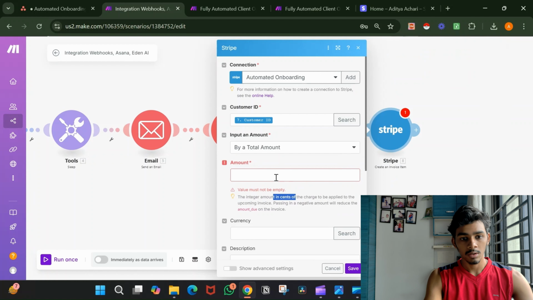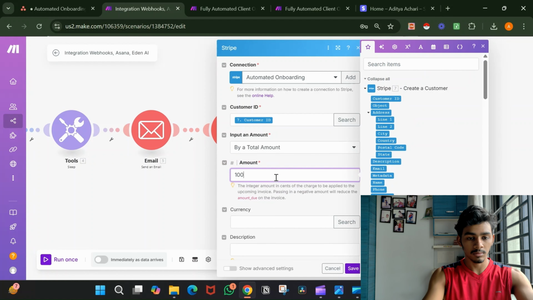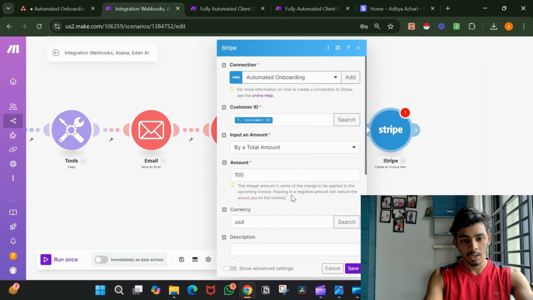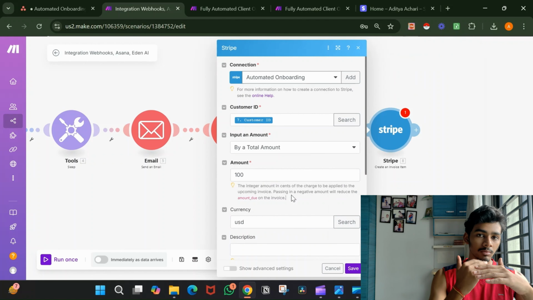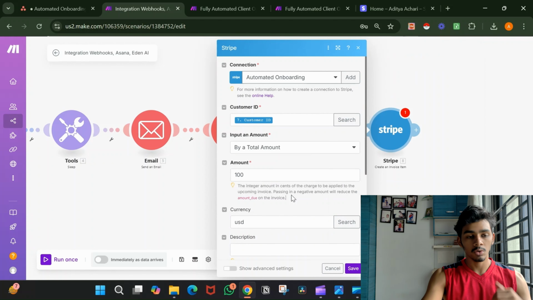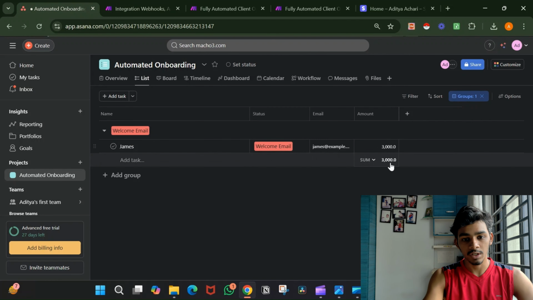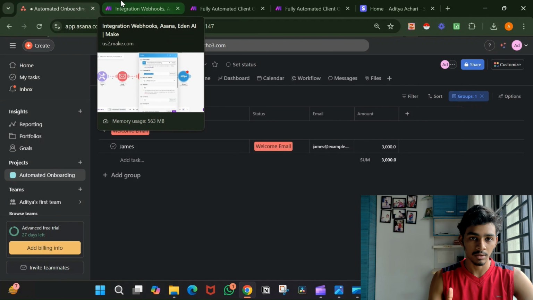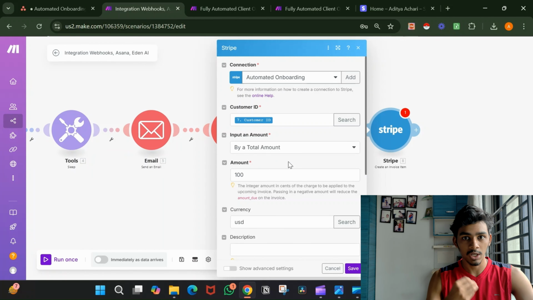Okay, so if I put 100 and the currency is USD, that is $100, it is going to show me $1, because it is dividing by 100. So in this case, if I have $3,000, it's going to divide that by 100, so it's going to be 30, and I don't want to charge $30. I'm charging $3,000.